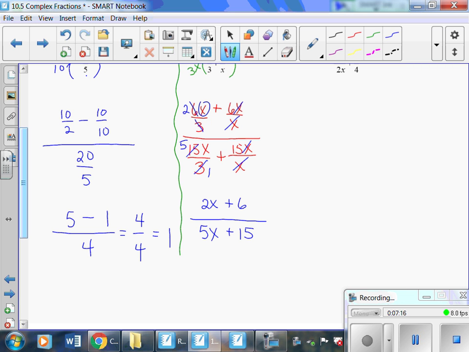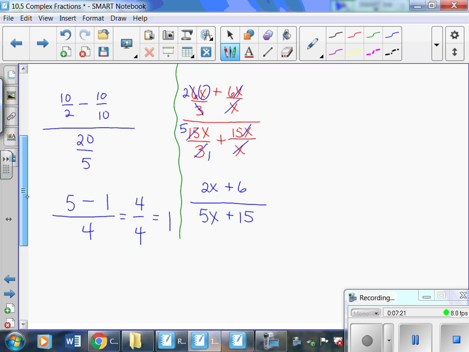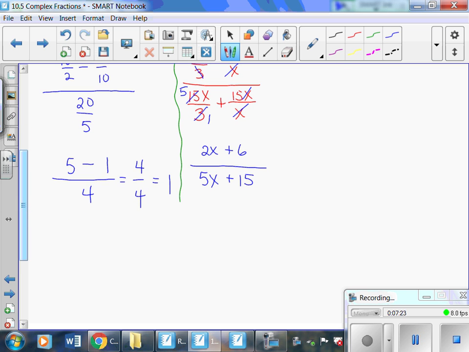But if you take a look at the 5 and the 15 and the 2 and the 6, hopefully you can realize that we can simplify this yet a little bit more. Because here's my fraction bar. In the numerator, I can pull out a 2, and I'm left with x plus 3. That's like if I just factor out a 2 out of each of these. And in the denominator, I factor out a 5. Same thing, I factor out a 5 out of each of these, and I'm left with x plus 3. And because they're both in parentheses, and they're exactly the same, now I can cancel these. So my final answer here is going to be 2 over 5.